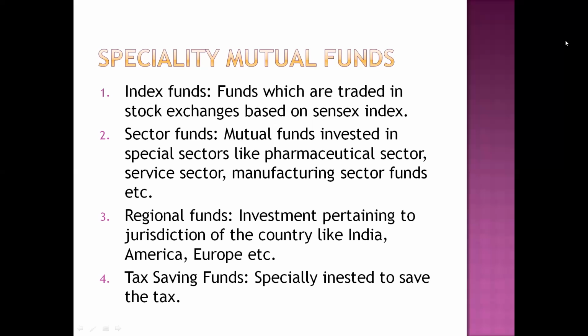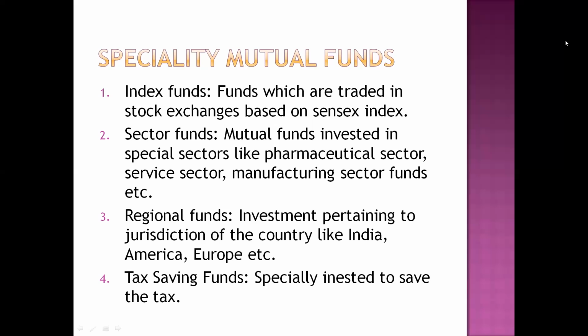There is something called regional funds, investment pertaining to the jurisdiction of a country like India, America, Europe. So mutual funds are invested in certain countries. For example, based on the environmental analysis and political changes and all that, investors may invest money in foreign countries also, and in India also. Most of the mutual funds available in the open-ended market are all Indian based, jurisdiction is India. But if you go for other kinds of investments, you have the chance to invest money in other countries also. The mutual fund agencies invest money in foreign companies, like foreign direct outflow in that way. So they can also be chosen. That is a possibility. That's called regional funds.